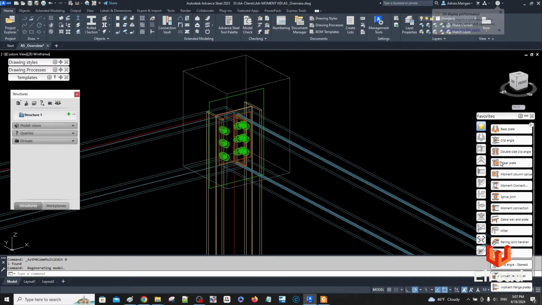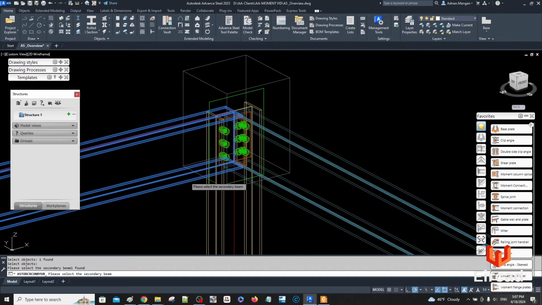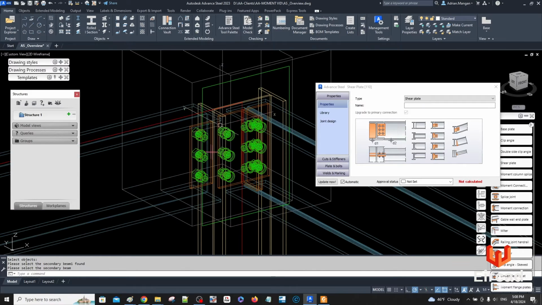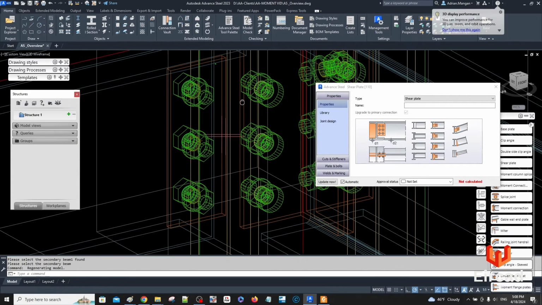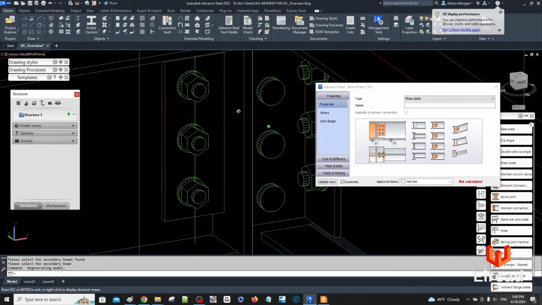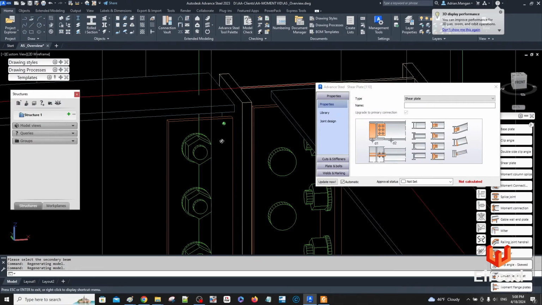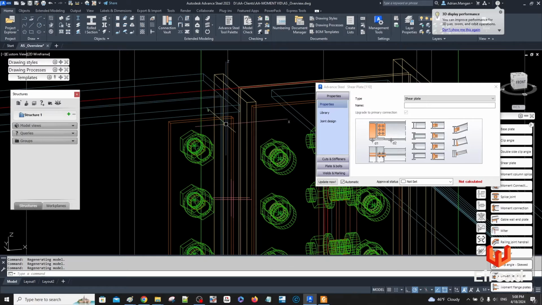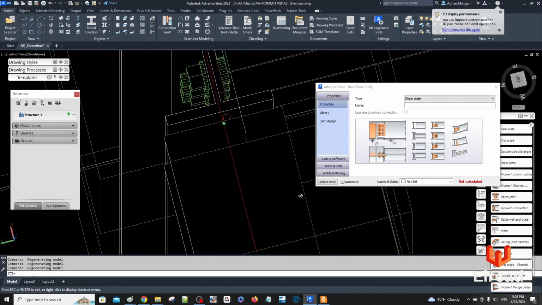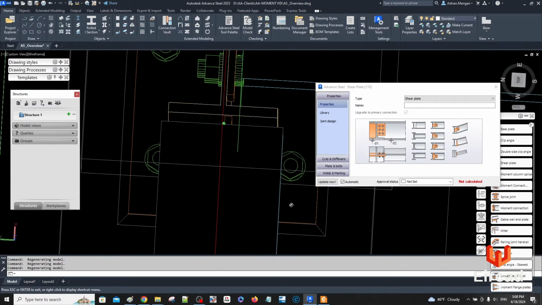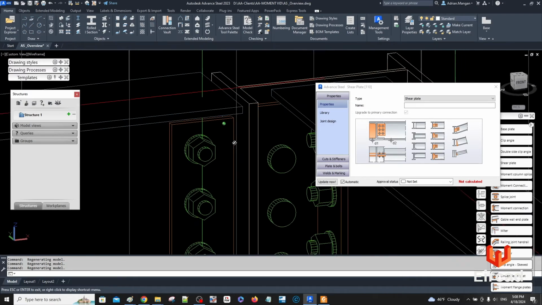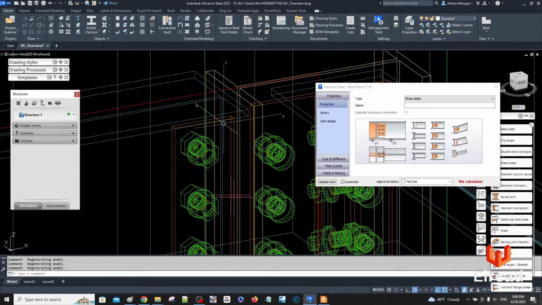I want to do a shear plate. So I'm going to select here and here, so a column back to this beam. Now, you can see it comes in, the bolts seem a little close to the end. It's got this mark in here, which I probably don't need because it's going to be offset, right? So you're going to know which side that goes on. I can leave this marking on for now, it's fine, because I do use them quite a bit.